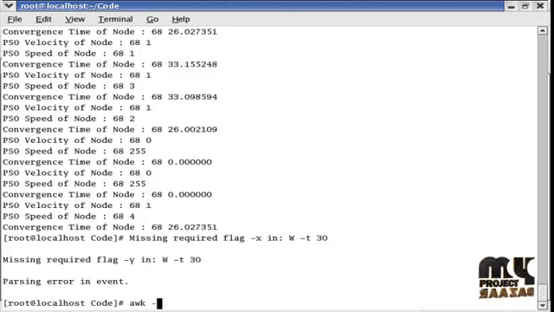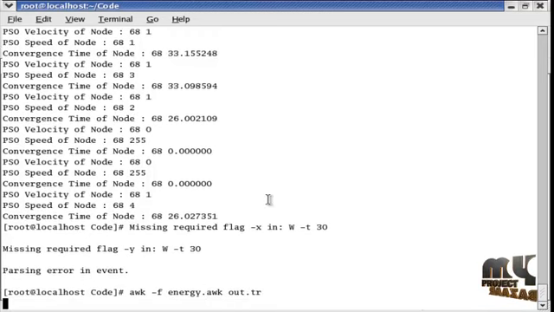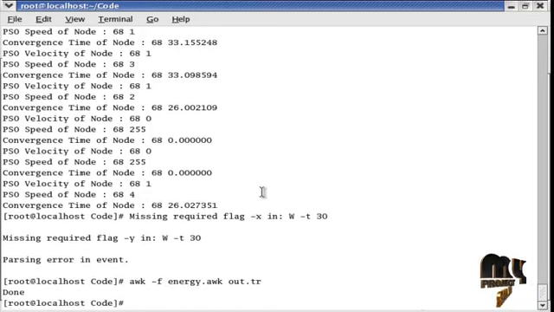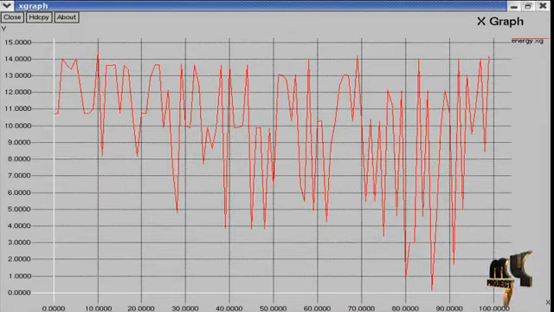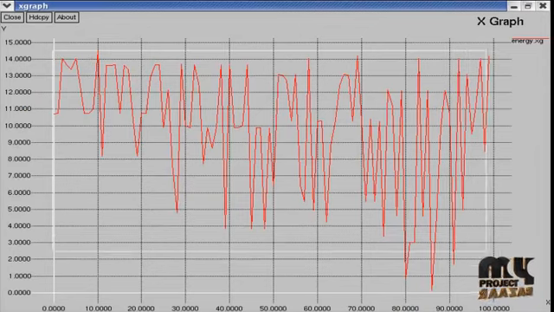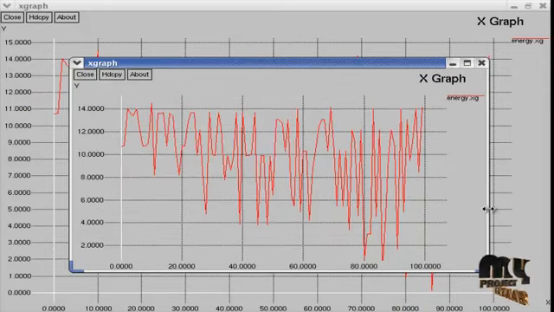The command is awk -f energy.awk out.tr. This command is used to generate our energy.xg graph. After the graph creation we run xgraph energy.xg to display our energy values for the output.